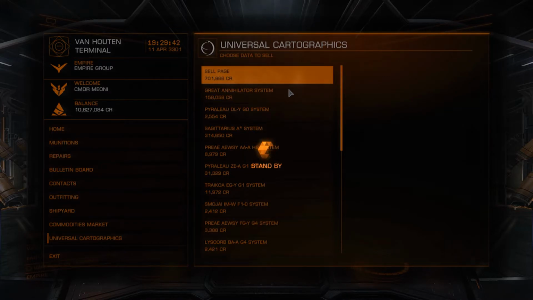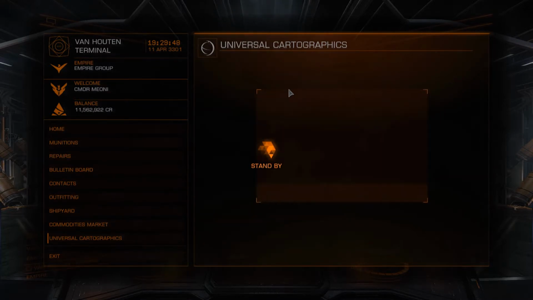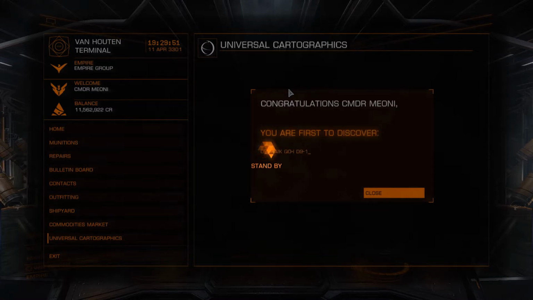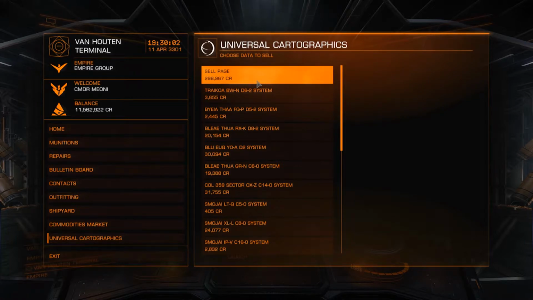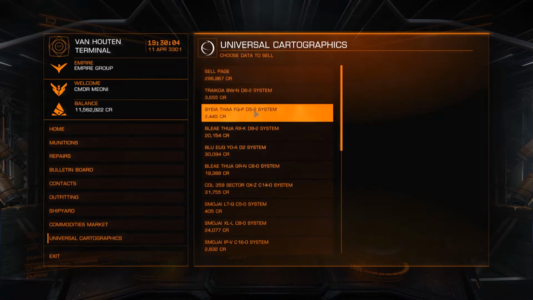Neutron stars have a very good value. As you can see here, selling a page. This is the sort of lag that you have. Here we go. Congratulations, Commander Meoni. You were the first to discover whatever that is. That's weird, actually, having that bonus. There's only one there. We're up to 11.5 million already.